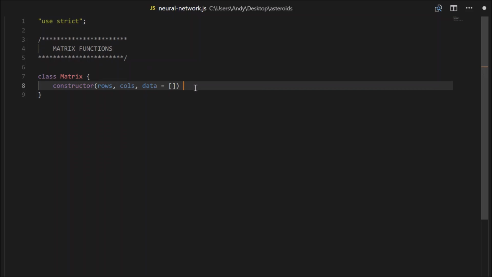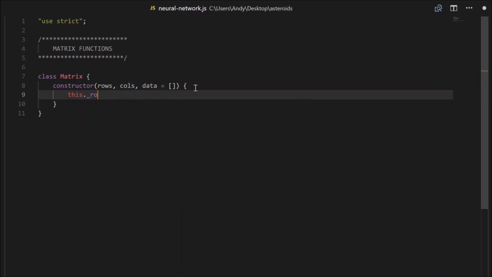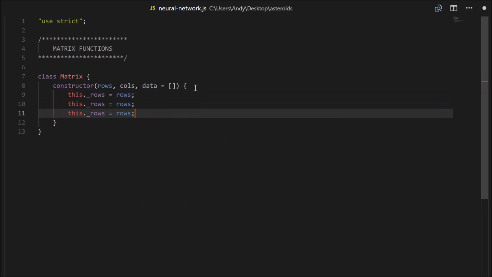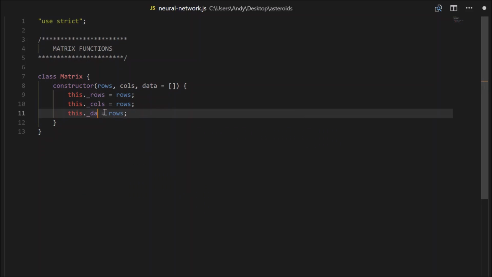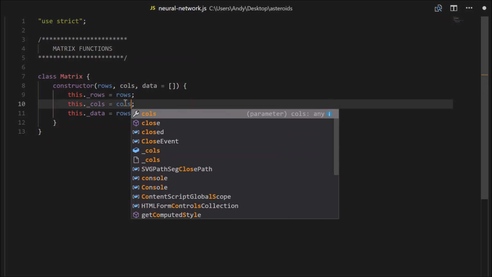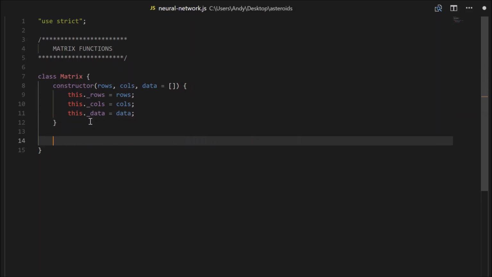So inside the constructor, let's set the variables. Now usually private instance variables are prefixed with an underscore, so we'll follow that convention. Do the same sort of thing for the columns and the data. Now to access those variables, we should put some getters.